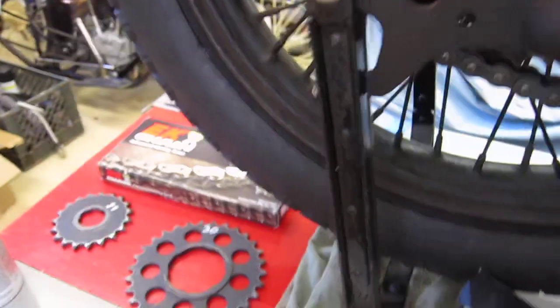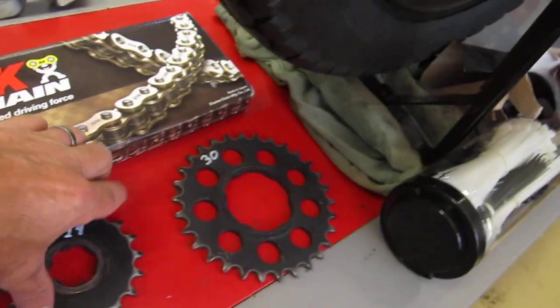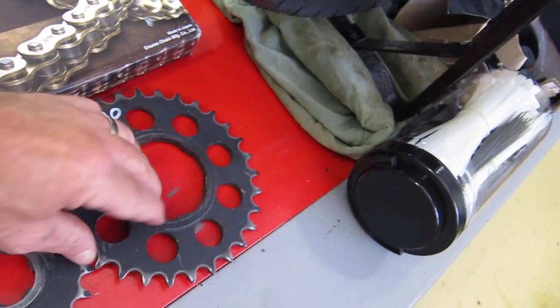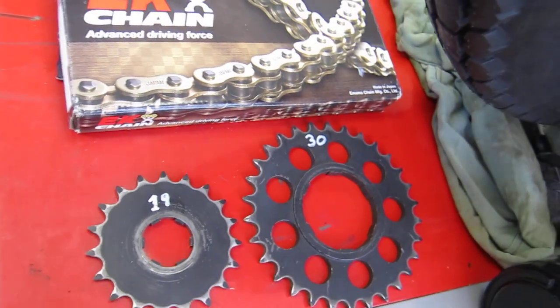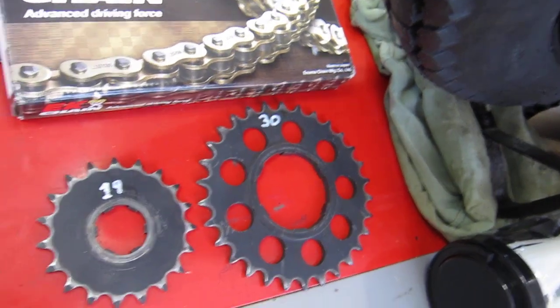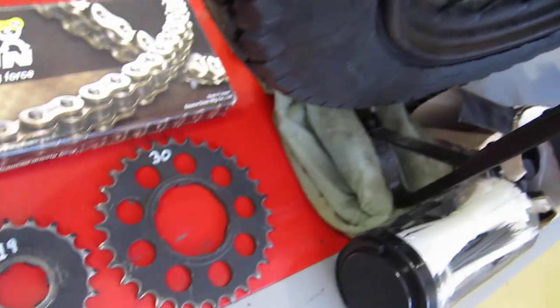I've got a new chain and sprockets. These are just for testing. Standard chain, 530. I'm going to put a 520 chain on here with thinner sprockets for racing. This has been thinned. You can see it's got a shoulder here. And this combination has worked great for me in the past. However, I may change it up, put a 20 on the front, maybe a 31 on the rear.